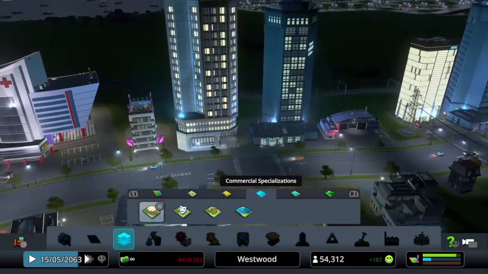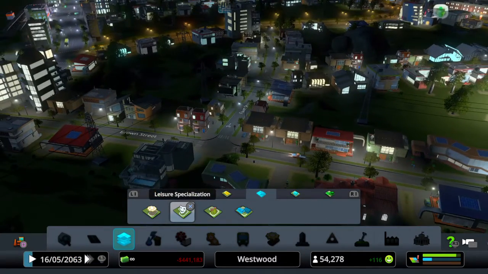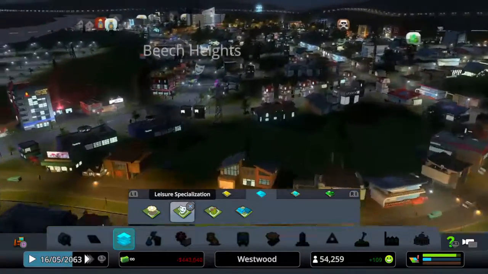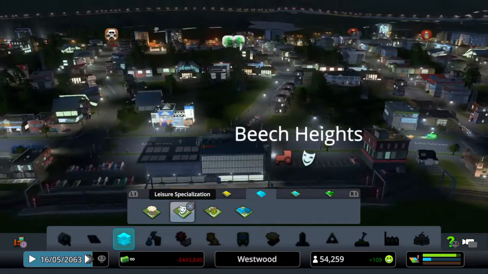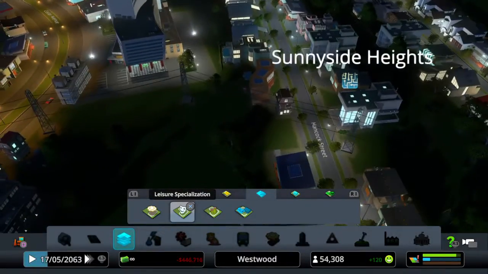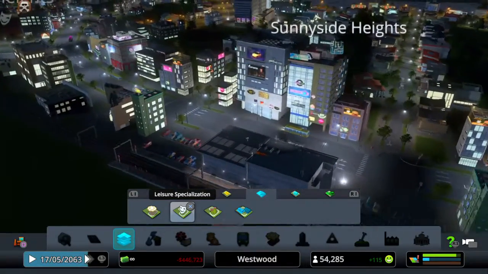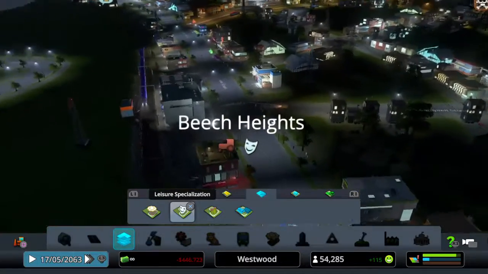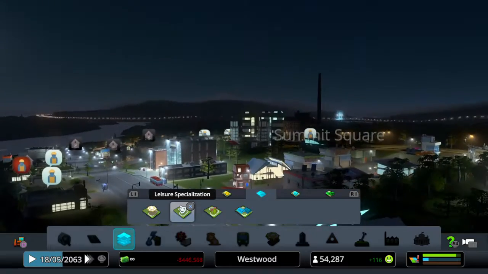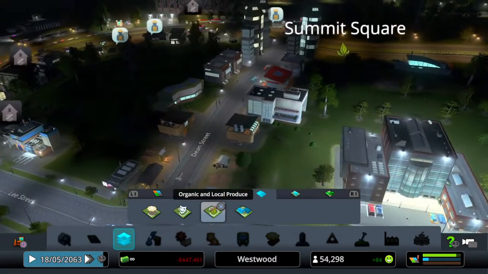The commercial specialization buildings. We have the hotels, and here is a commercial. This is the leisure specializations. The leisure is right here. We have bars and restaurants, clubs and so on. Here's the office buildings, which they don't really appear. And got the farm, which they don't appear anyway. Here is the organic stores. Yeah, here's the organic local produce.